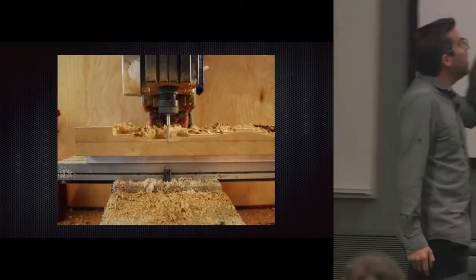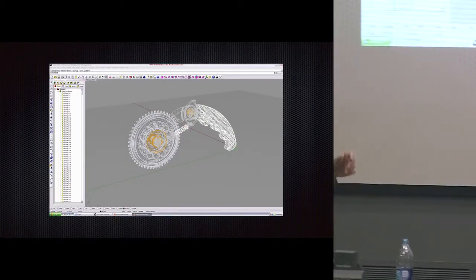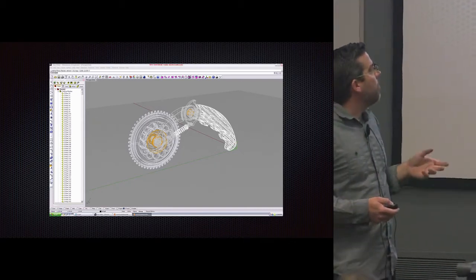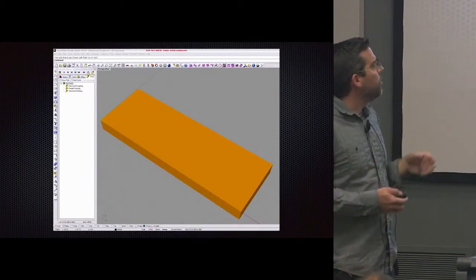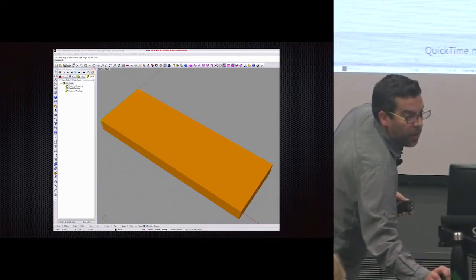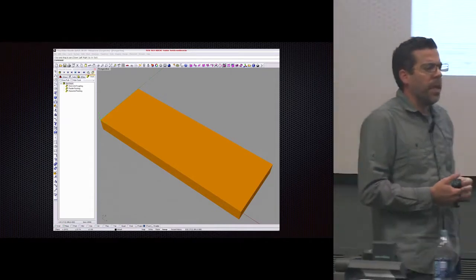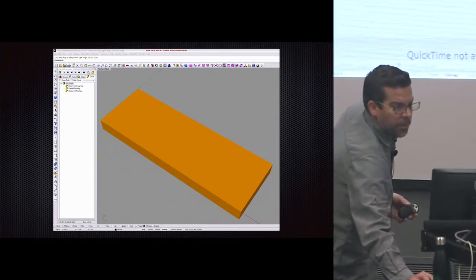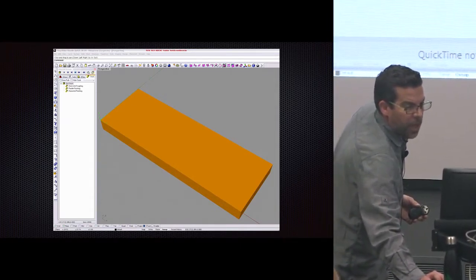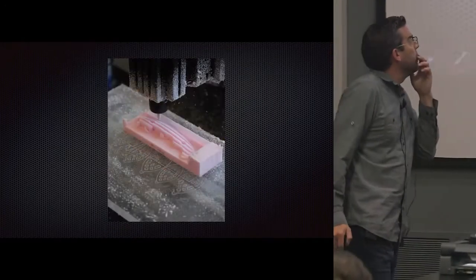And you can basically subtractively carve an object, and it will reduce it down to a form. And I'm still using a CAD program at this time to model. Let me see if this will play the video. There's a CAM program that I use, and basically that CAM program shows you what it's like to model an object, and then you actually subtractively carve it. It's not showing up, but that's okay. We'll go forward.